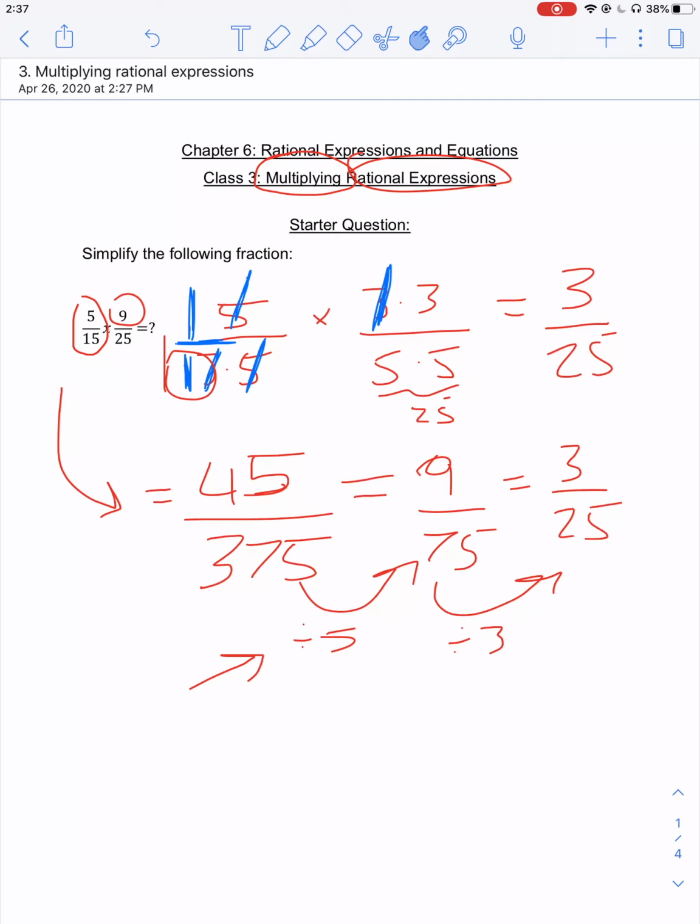Okay, so using this logic, I know this is a simple question. We're gonna extend this and apply this logic to slightly more complicated questions. Okay, so what if you get a question like this, where you have to multiply and simplify? Okay, so write your answer in the simplest form.